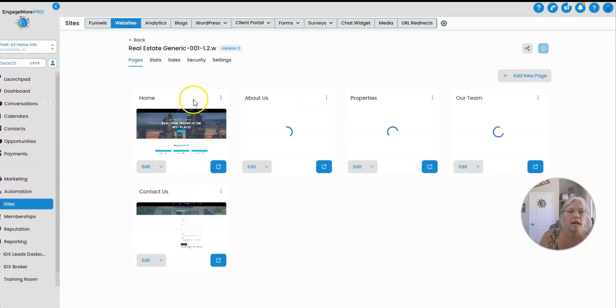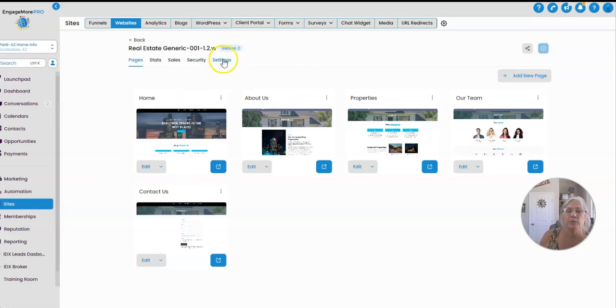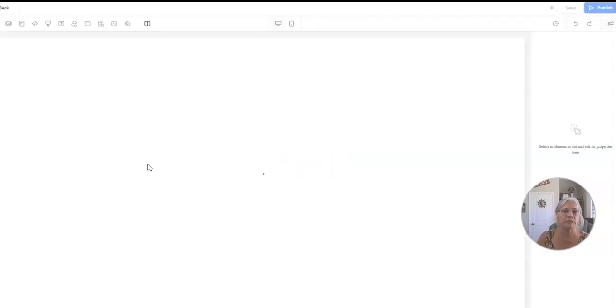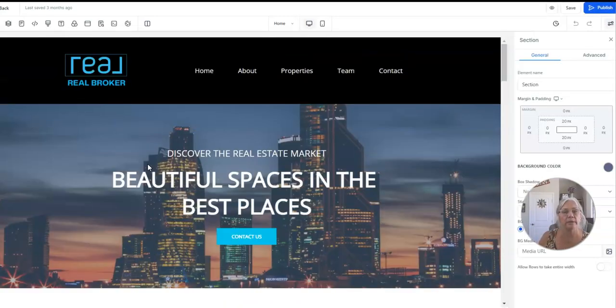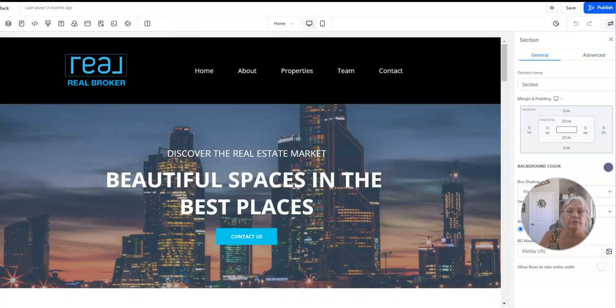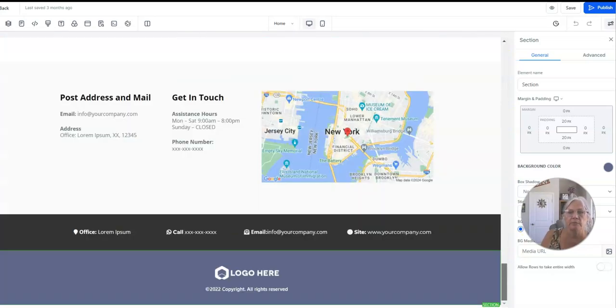Inside here, you have to go somewhere where you're going to be able to add code. So if I go to this first page, what I'd want to do is either put it in the header or the footer, or somewhere that you know that you put code into your particular website. So that's going to be the real key, is where would it go? You just have to know. And if you don't know, get a hold of your website provider and they'll be able to figure it out for you. But in this case, I'm going to put it on a header that's going to show up on every page, or the footer. So actually, why don't I go ahead and put it in the footer?